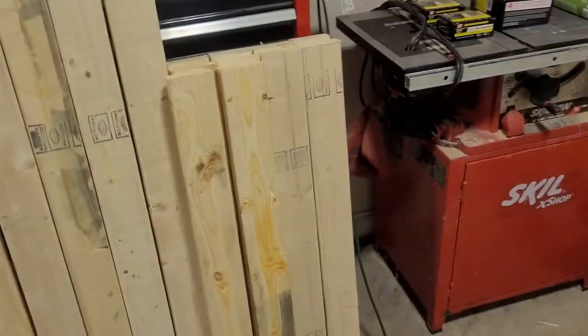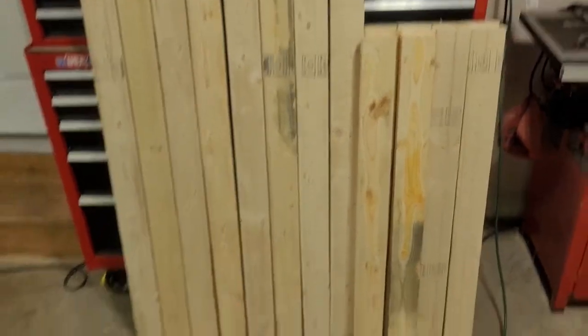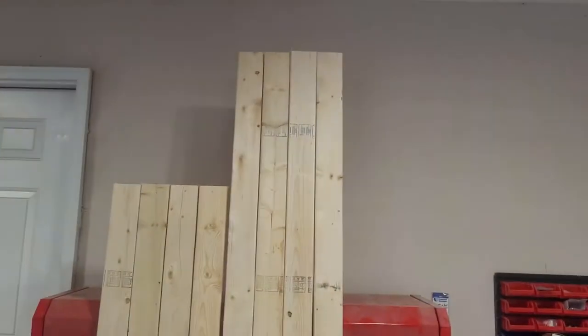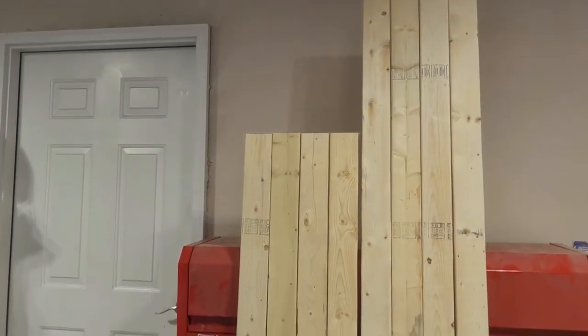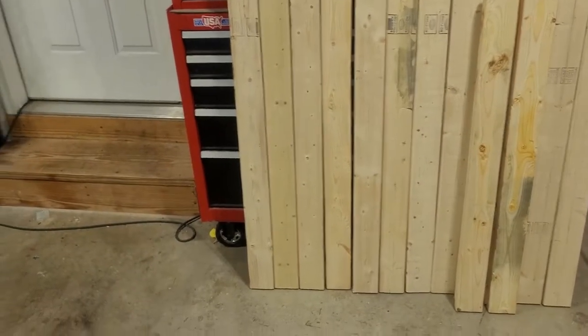We have our 10 3-foot 4-inch cuts. We have our 4 7-foot 11-inch cuts, and then we also have our 6-foot 4.5-inch cuts. There's 4 of those as well. So got all this taken care of and all this cut, so gonna take a little break and then we'll be back putting these together.